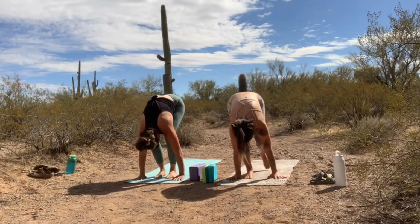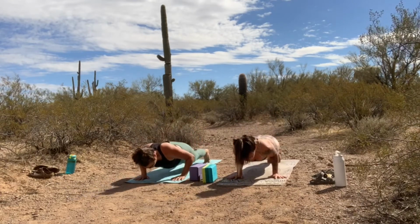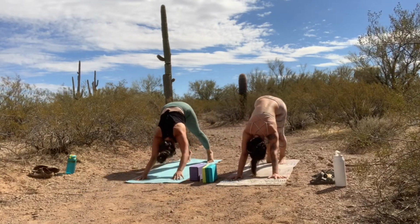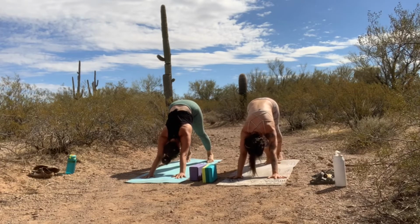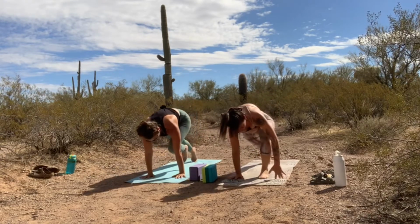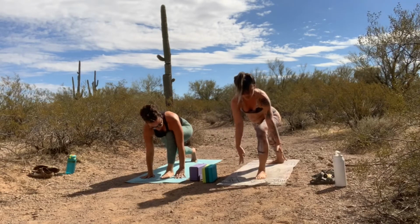We'll step back to plank this time and move through a vinyasa or send the hips up and back for downward facing dog. And once you arrive in downward facing dog, reach the right leg up towards the sky. Exhale, send that knee up in between the hands, bringing the foot down. Spinning down on the back foot, rise up, warrior one.